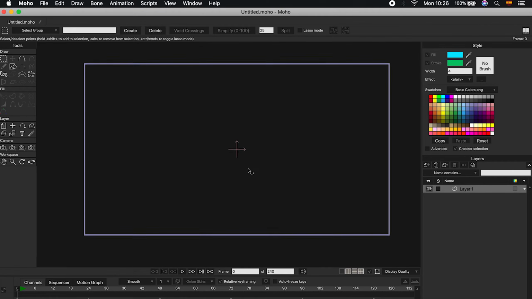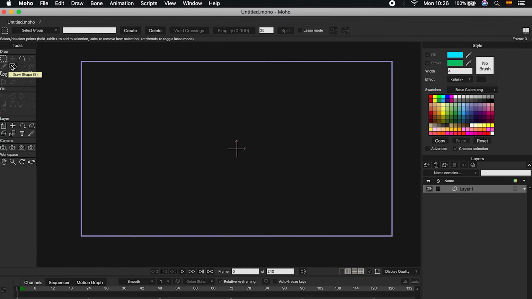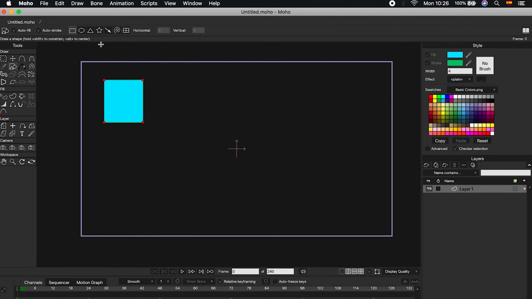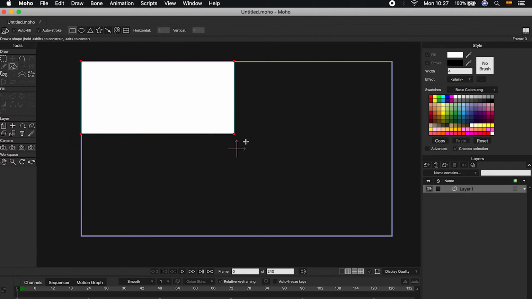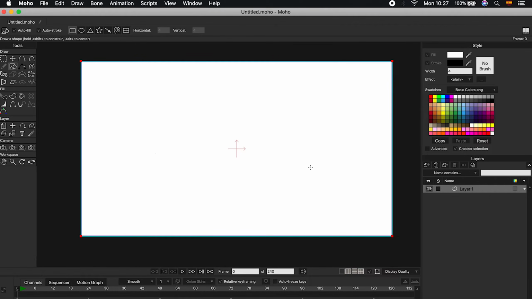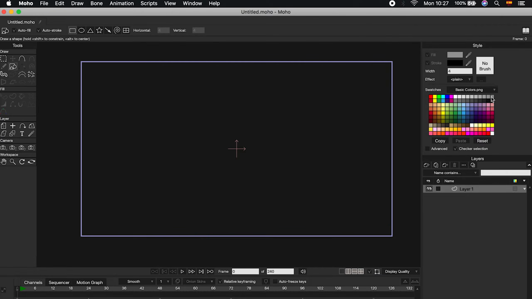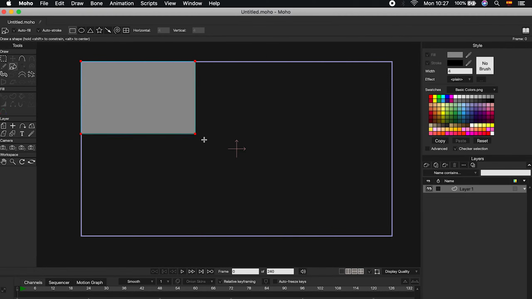Okay, let's continue. Now we have the Draw Shape tool, or S key. This tool is very simple to use and it will allow us to draw basic figures. But first, let's create a simple background. Okay, now let's choose a background color. Now, let's pay attention to our first layer, which is currently empty. Let's draw our background, which will occupy the entire workspace. Let's try using a slightly darker color first.